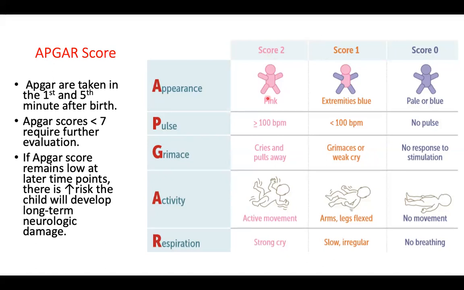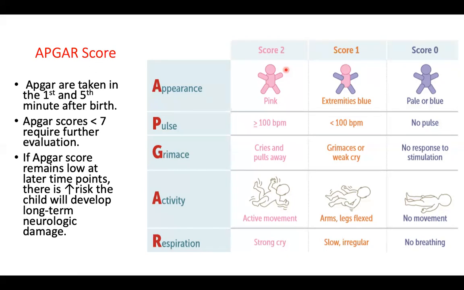Okay, so if somebody's a very healthy baby, they're going to get a 10 APGAR score. If somebody's a very unhealthy, probably already dead baby, they're going to have an APGAR score of 0. And you measure this specifically at the 1st minute and the 5th minute of life. Okay, and usually it increases. For example, an APGAR score of 8 at the 1st minute might go up to like 10 at the 5th minute.